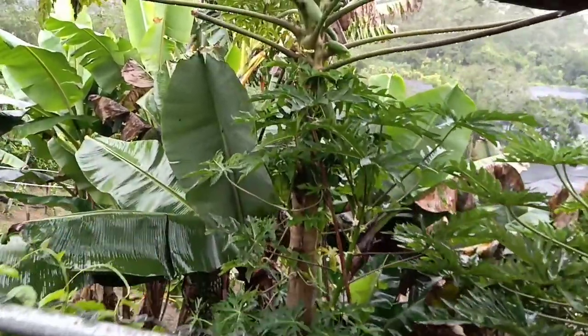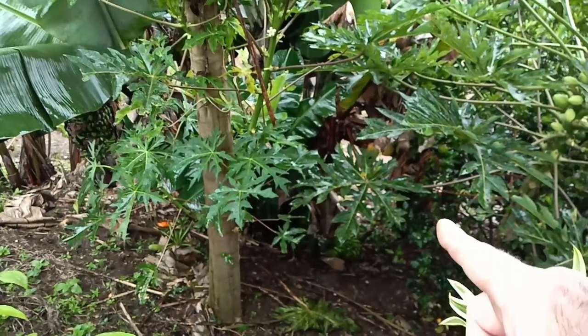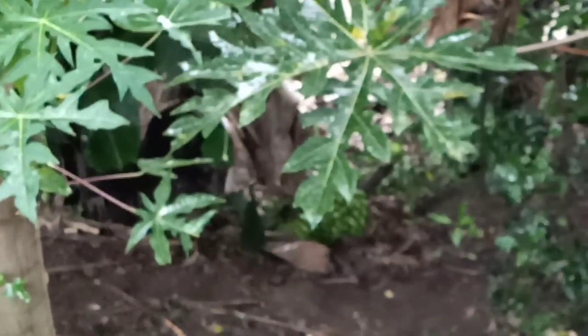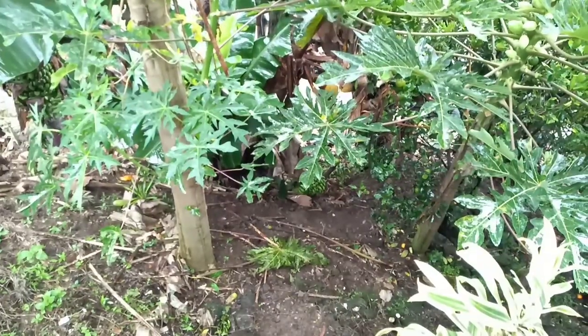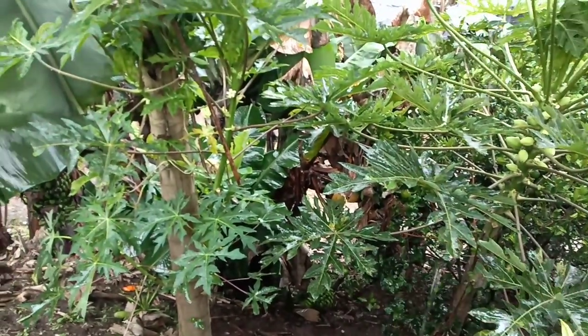Anyway, I'll show you a quick video of the banana. I heard them last night and they were just right down in here. I could hear them barking. I shined the light all through in here. Never saw any eye shine. But this morning is when I saw that big old group of bananas you see right there on the ground. And apparently, the coati have been up in here stealing the fruit.